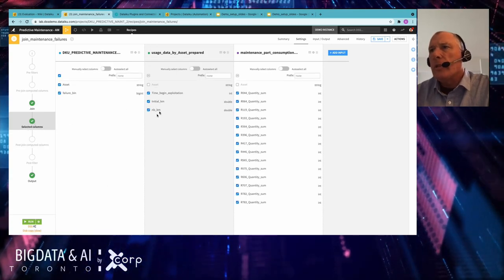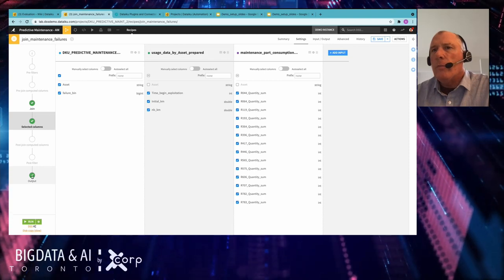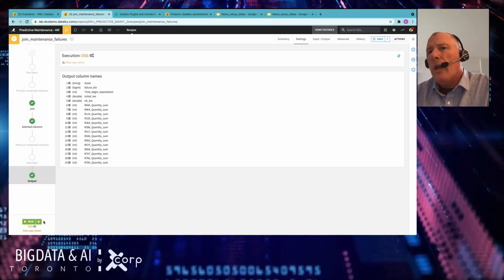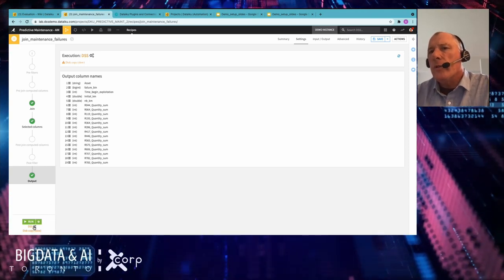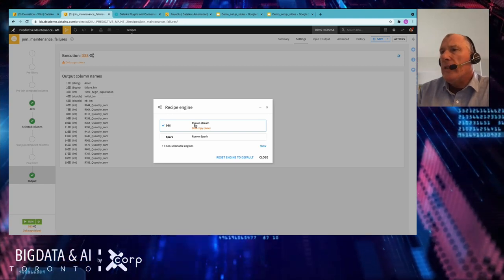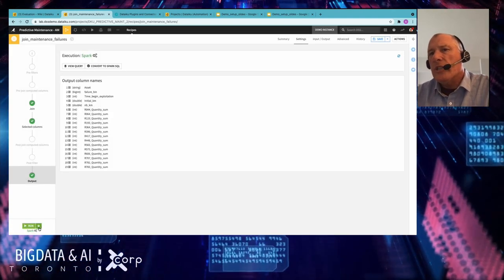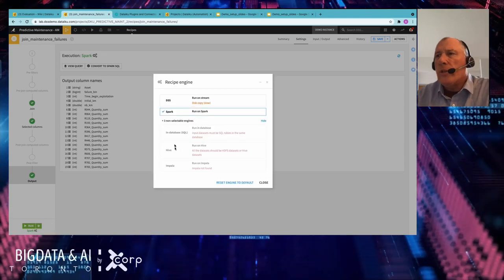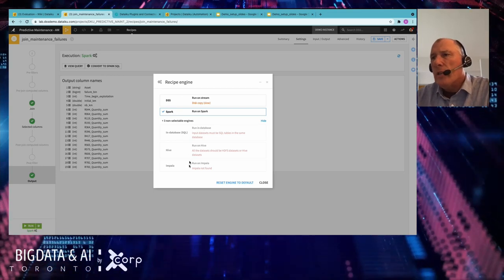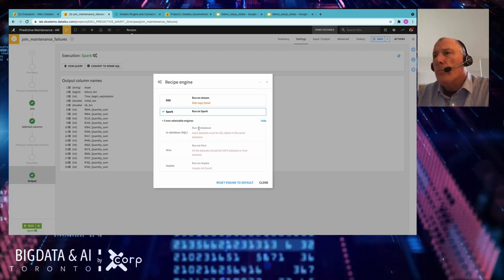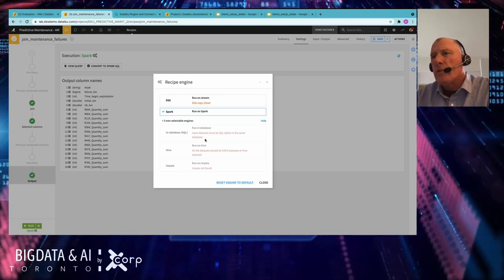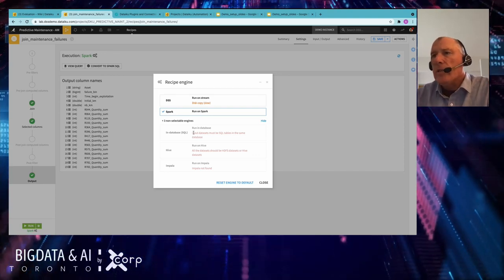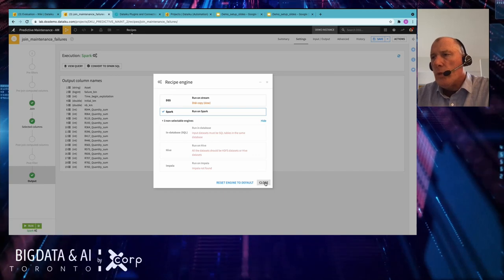I can specify columns. So if I only want certain columns from our inputs, we can carry them through. And then just basically in terms of the execution here, I can even specify where this particular step is going to execute. So right now it's just running in DSS, but if I wanted that to run in Spark, I could actually just change that and have it run in a different environment. And again, depending on the actual operation, where it's located, where the data is located, I might be able to choose another compute environment to run that as well. And this is particularly useful when your data, for instance, is in the database. We want to leverage the database to do actually all of the processing, so we can push it back to the database.